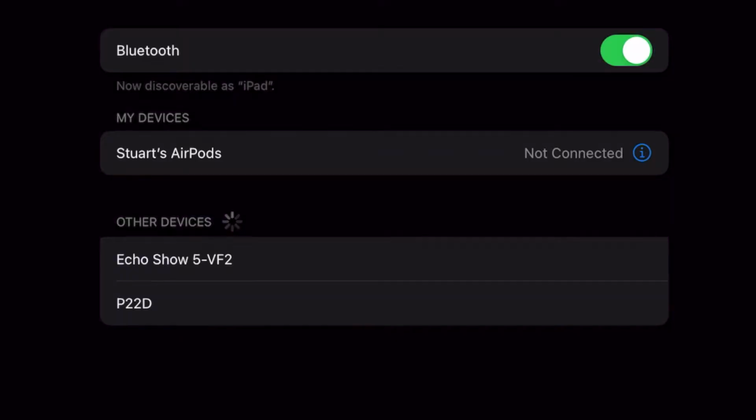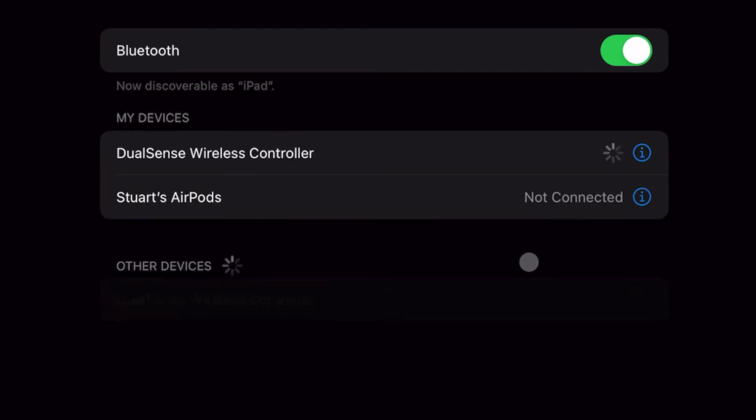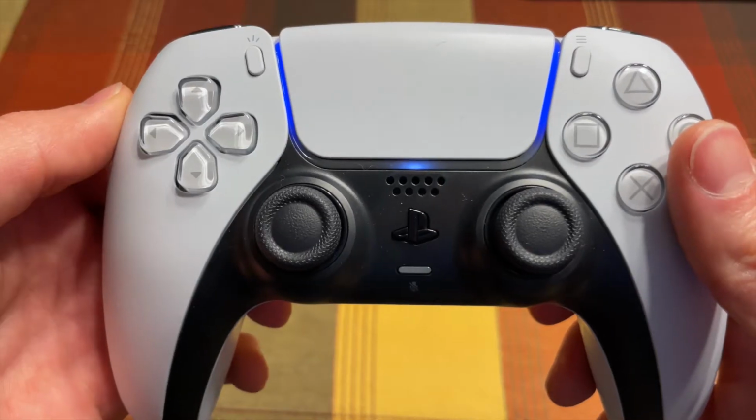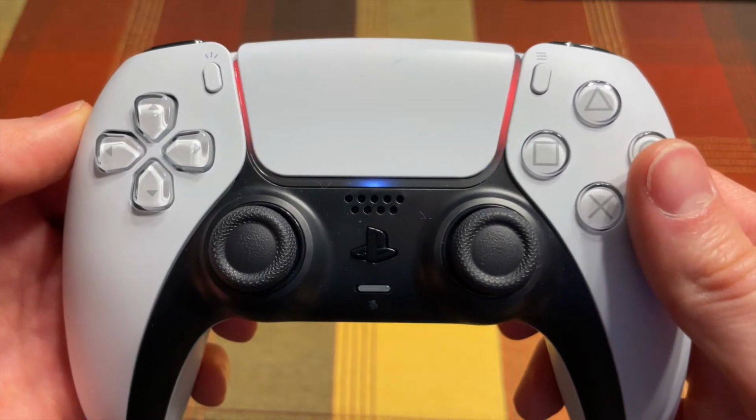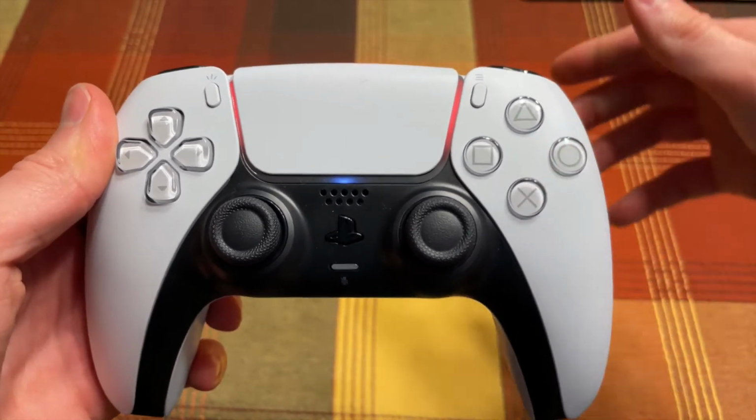On your iDevice, you should see the DualSense controller pop up under the list of other devices. Tap it, and after a few seconds, your controller should show that it is connected. You may see the lights on the side of the touchpad turn orange. That's okay. It's typically because it's not connected to a PS5. At this point, you can kind of use the controller to control your iPad, though it's not perfect.